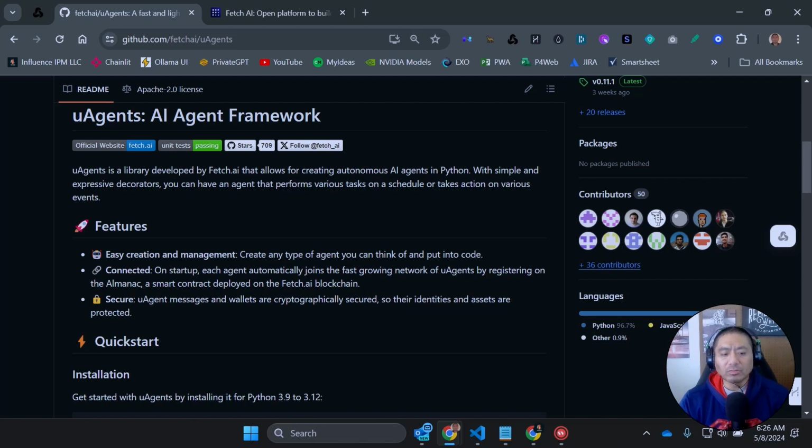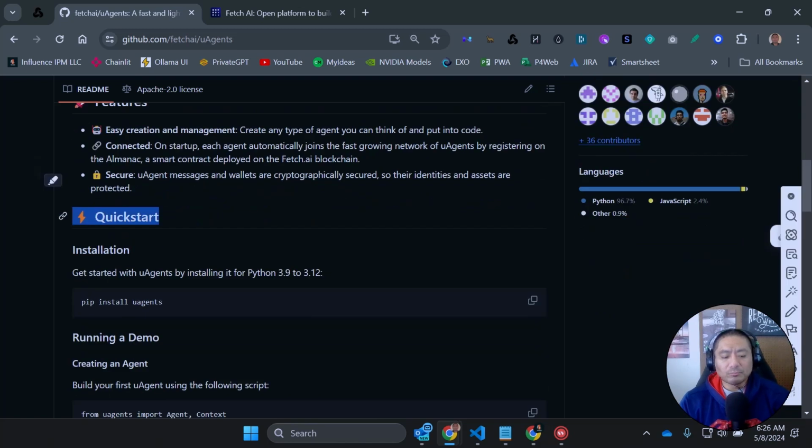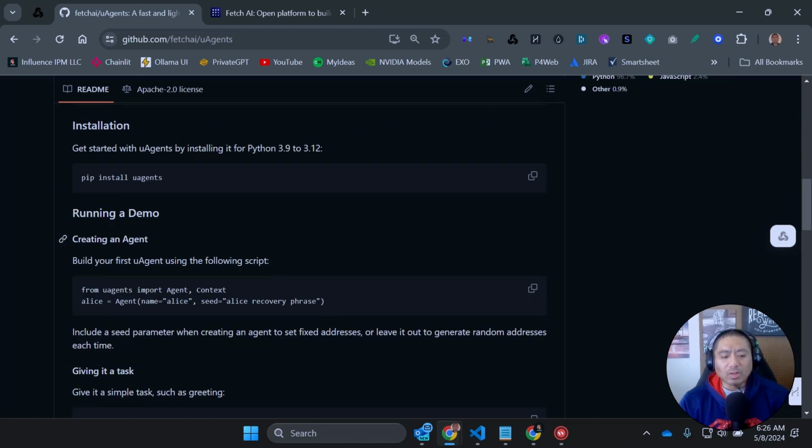To install this, you would have to have Visual Studio Code installed onto your local OS. You have to have the command prompt running as admin to install uAgents. We'll scroll down to Quick Start, and we're going to follow these simple steps. Now, I'm not going to go too deep into installing this, since I already installed this on my local OS and it is actually opened up on VS Code.